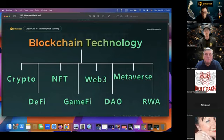So we have something called blockchain technology, which came out in 2008, and Bitcoin was released on the blockchain. It's a non-fungible, non-editable software. And again, as I said earlier, if we could put voting on the blockchain, we could have democracy back. Crypto is the number one thing on the blockchain right now. NFT, Web3, Metaverse, DeFi, all this stuff is coming in the future. Andy, any advice on this? Would you tell people to focus on crypto or any of this other stuff? What would you tell them?